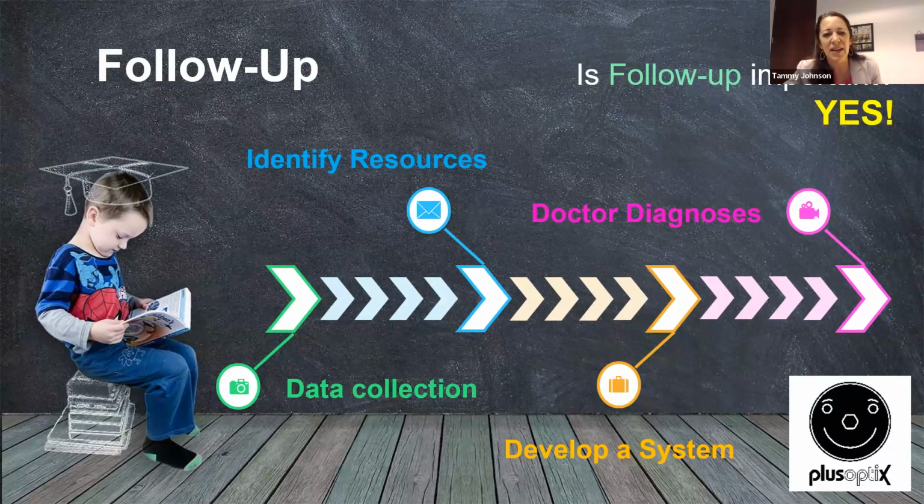Collect your data. I do recommend getting some names of doctors in your area for referrals. So identify your resources, getting your good doctors for the referrals, and then let the parents know some good ideas where they can go. And then hopefully the kids will go along to the doctor. It is nice to give them the information to go with. Doctors really do appreciate having that referral form and the initial reason for the referral. It's a starting place for them. And we've gotten a lot of thank yous from doctors for having that.